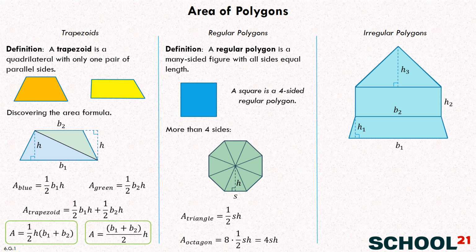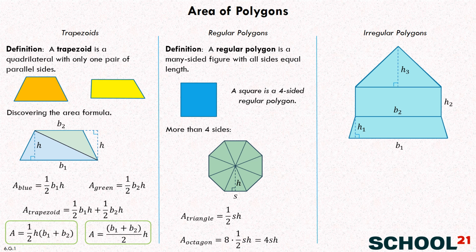We can put in some measurements here. So if the bottom base is B1 and the first height is H1, and then that next base is B2, and then the height of the rectangle is H2, and then the height of the triangle is H3. And then you can see we don't have to write in every single thing. For instance, we don't have a base 3 of the triangle. Why don't we need to write that in? Because it's the same as base 2. That's right, exactly right. So this gets kind of easy for us.